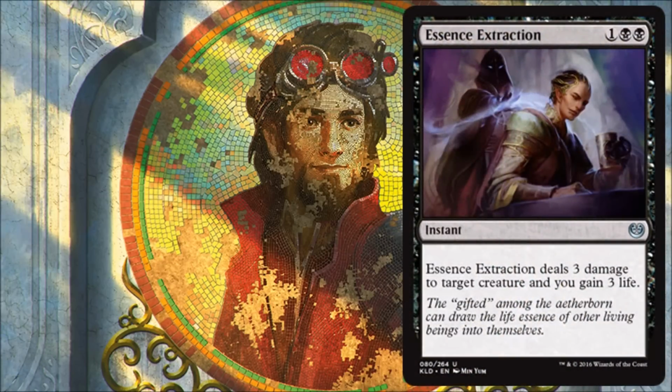Essence Extraction, another decent removal spell for black in limited. This one costs 3. This time around, you do 3 damage to a creature. Now, it doesn't solve all your problems, obviously, but there's a lot of 3 toughness and less creatures that this will deal with. And you also get to gain a little life, which, you know, might matter in certain matchups if you're against a hyper-aggressive deck or something like that. Again, you have cards like Murder and stuff in Standard, so this doesn't really stand up to those in this current meta, but it's fine in limited.